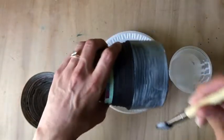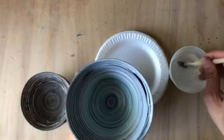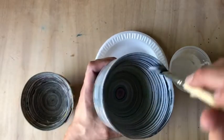Hi, tiny baby, I hear you. My cat is so excited about paper pottery, so I hope you are too.